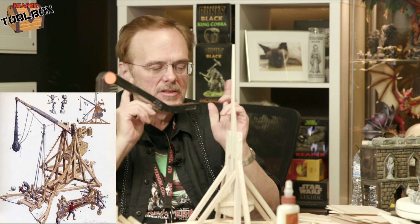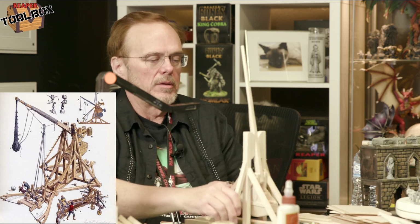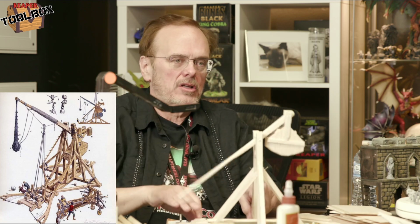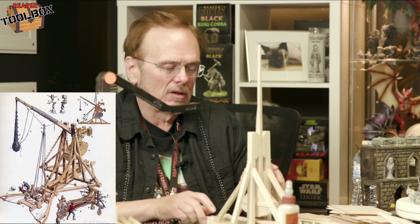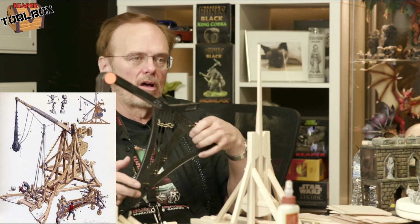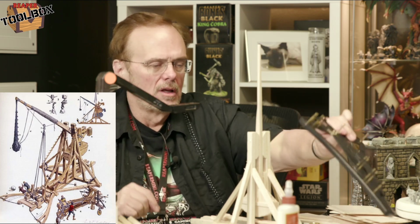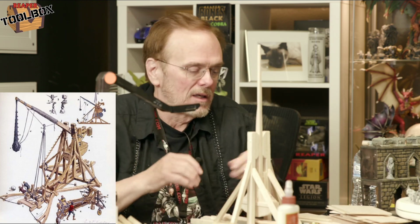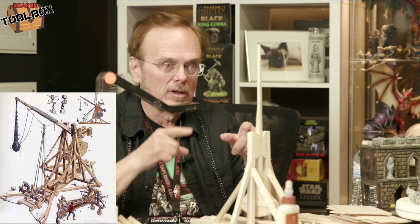Now, where we are now is over the weekend, I came up here and got some stuff sorted on it a little bit. But as you can see, we're to this level now, and it will actually do its swing. I figured that out. Today I'm going to show y'all that I went ahead and got started on the sling. The sling itself is going to have to be loomed, so I've actually started making it here, and I'll show you how we're going to do that in a little while, or how I'm doing it at least, because you just can't find a sling loom online, I guess. Or Amazon, one thing Amazon doesn't carry, I guess. So anyway, that's where we are. We're going to get started.